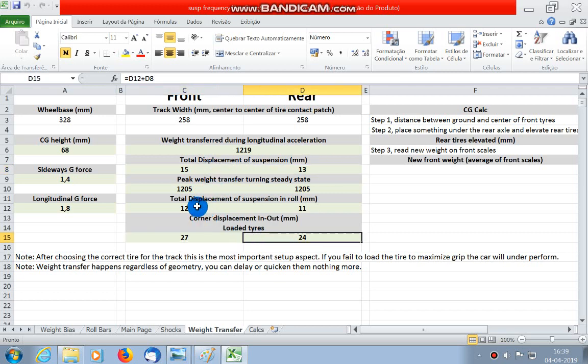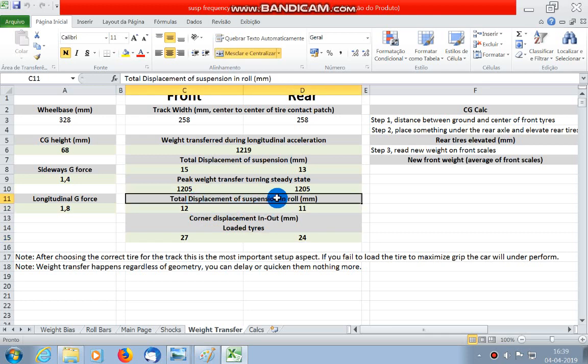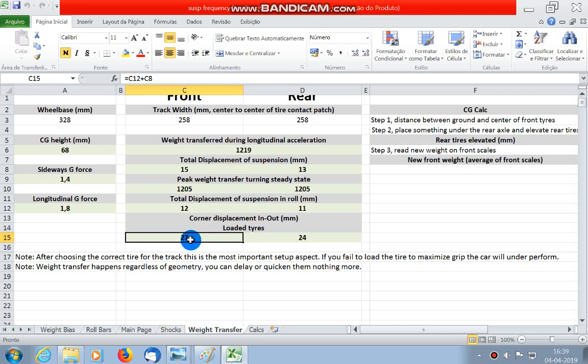Together with this displacement in roll, which is the springs plus the roll bars, you can see that the front compresses more than the rear, which means that the front springs and roll bars will compress more from this load. These two numbers are very important in the way that they show you the minimum ride height of the car. So 27 millimeters in the front and 24 in the rear for the springs and roll bars we choose, which in this setup is stock.